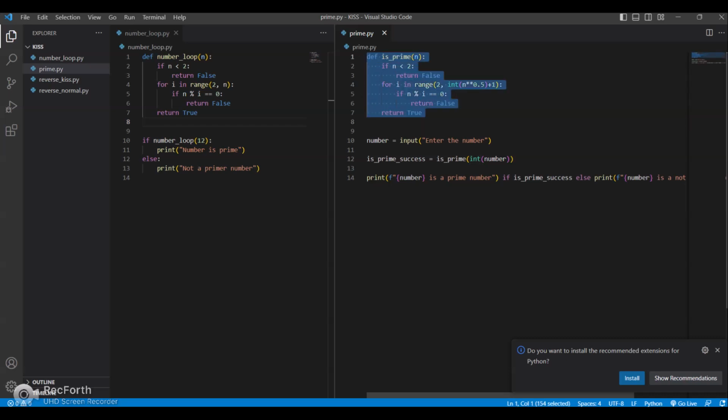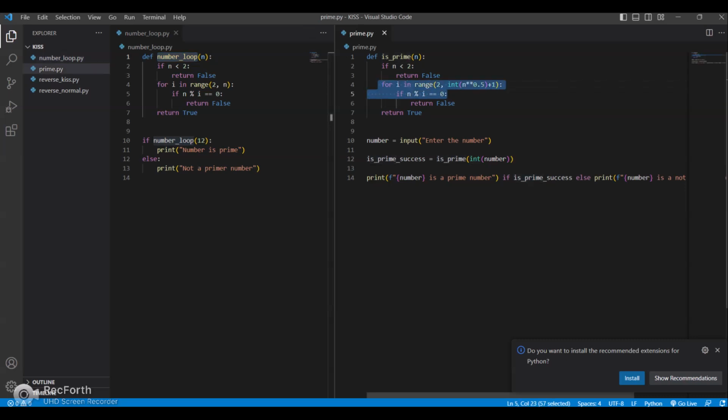This is our second example, the second file. Here you can see that the developer has done something a little different. He has given a proper name, is_prime. This gives an idea that this particular function is checking whether a number is prime or not. We could rename it to be more accurate, but this is definitely better than the first one.